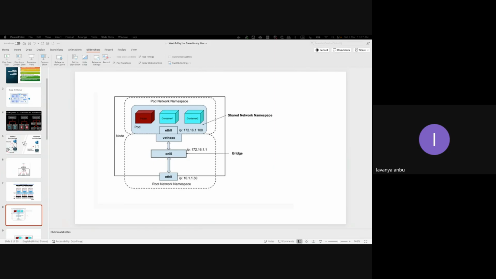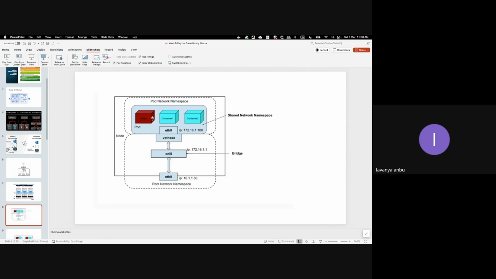We are going to see what the pod network namespace is, what the root namespace that comes with Linux is, and what the Kubernetes namespace is. So there are 3 different namespaces. We will deal with the Kubernetes namespace only with respect to kubectl, but behind the scenes, just have a small idea about what the pod namespace and the Linux namespace are.